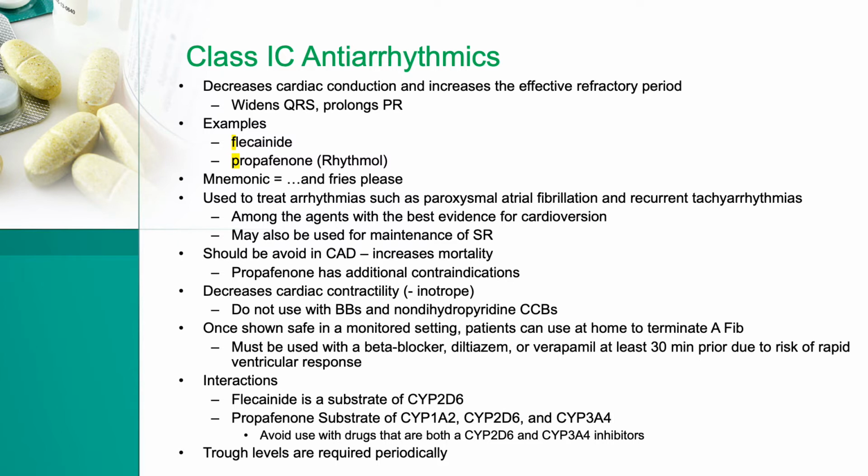But they must be used with a beta blocker, diltiazem, or verapamil at least 30 minutes prior due to the risk of rapid ventricular response. Both of these drugs have multiple drug interactions. I do not expect you to know the particular enzyme systems, but that overall there are many drug interactions. Trough levels are required periodically, but I did not see where that was a timed event.